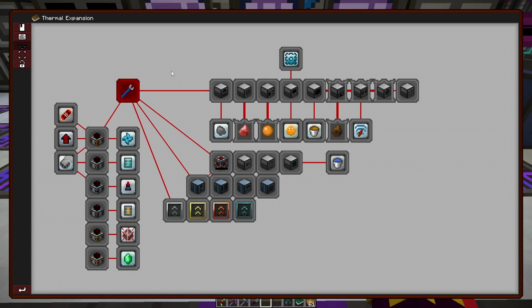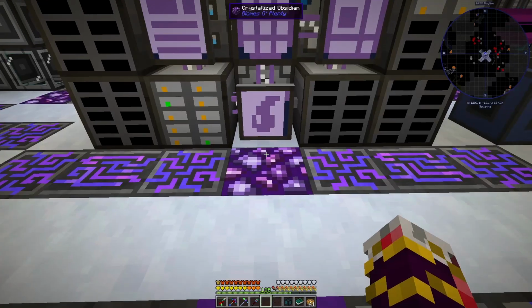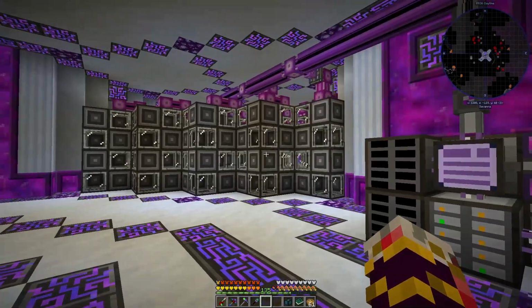So it looks like this stuff down here is convenience. This stuff up here is the main machines. This is something else. This is upgrades. And this is power generation. So why don't we just go through as much of this as we can, and then maybe we can also set up some automation and auto crafting for all of these, because last episode we did just set up this whole thing and it's kind of on the brain right now.